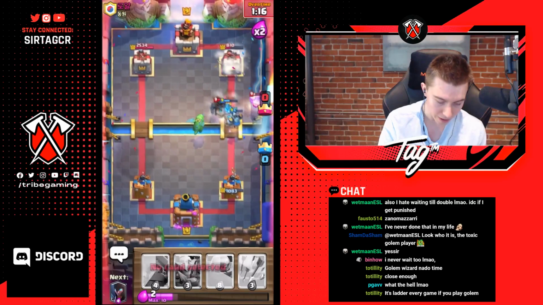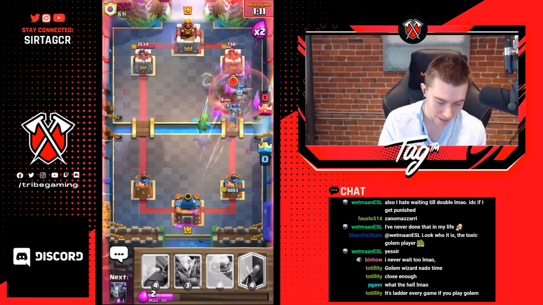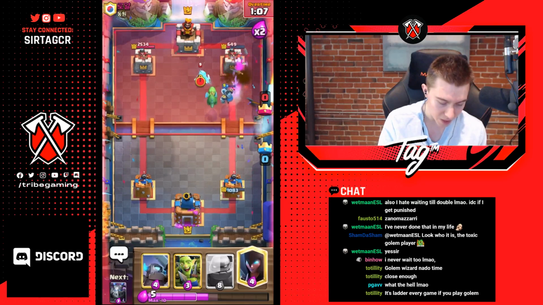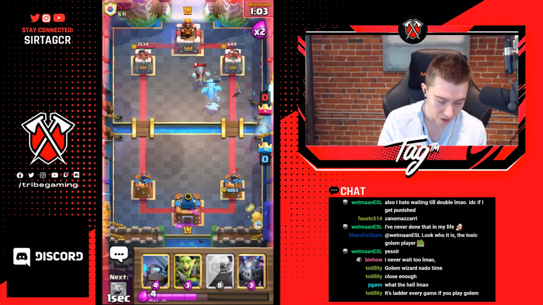Hopefully we can push the Pekka into the Lightning. Yeah, that worked out really well. Let me follow up with Arrows on top of the bats and on top of the Exy. And I think we win the game, but one of the big takeaways from this game, if you guys noticed earlier, was when to Lightning plus Arrows and when not to.